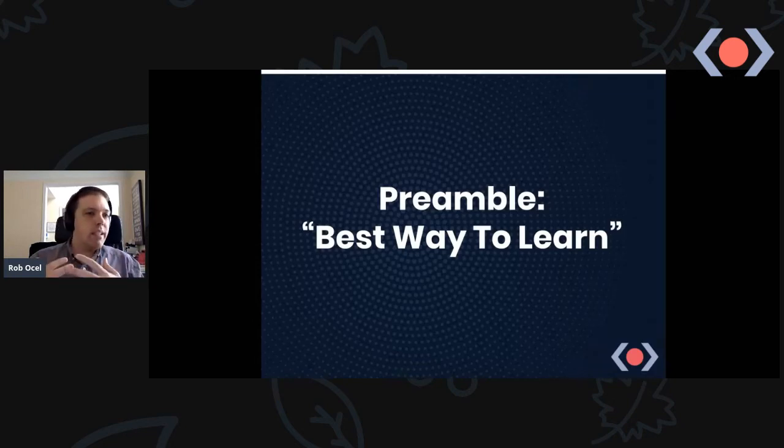Before we get too deeply into this, I want to do a little bit of a preamble about the topic of the best way to learn. A lot of people have strong feelings about whether it's best to learn web development via frameworks or via the platform first. Know that I acknowledge this disagreement. I know there are good arguments on both sides, but here we believe in the power of frameworks to really hide the complexities of modern web development while enabling people to build really cool stuff.